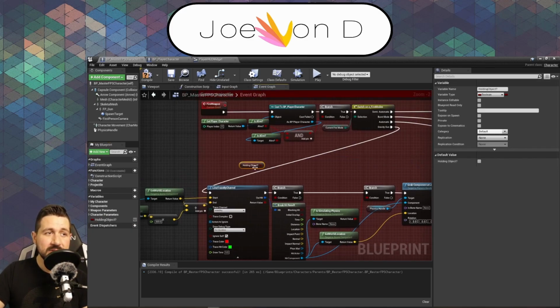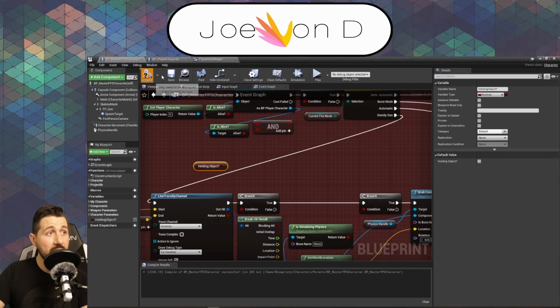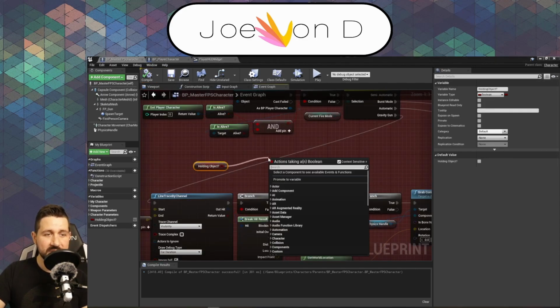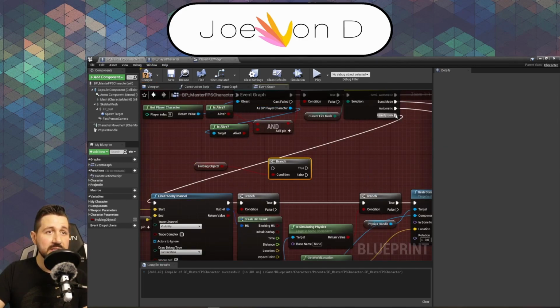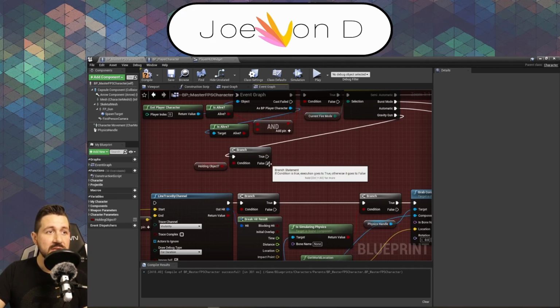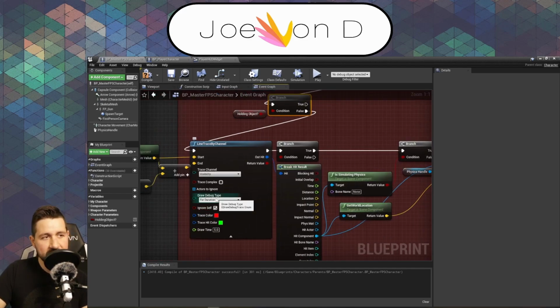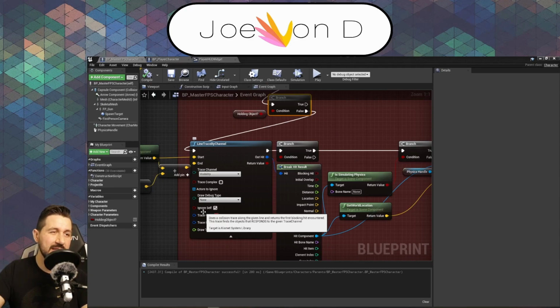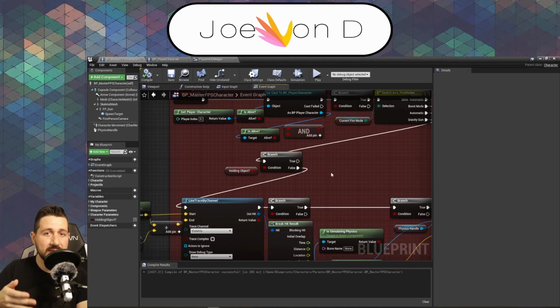We need to get a reference to our boolean holding object. Are we holding an object? That is the question. Let's plug our gravity gun logic into that so we can check that whenever we fire our weapon. If we're holding an object, we will shoot it. If we're not holding an object, then we'll do a line trace. And since you know what line traces are doing, we can turn off our debug so we won't see that little red line anymore. It's gonna look like the gravity gun is just picking stuff up like magic.